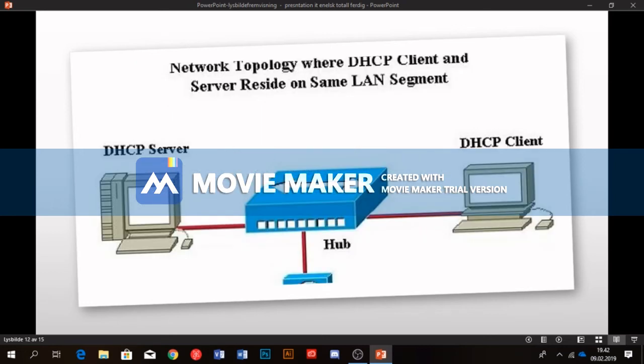What is DHCP and what does DHCP mean? DHCP, Dynamic Host Configuration Protocol, is a protocol used to provide quick, automatic, and central management for the distribution of IP addresses within a network. A DHCP server is a device configured to automatically assign IP addresses to connected devices.